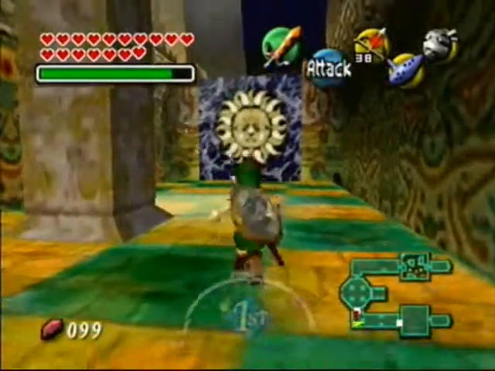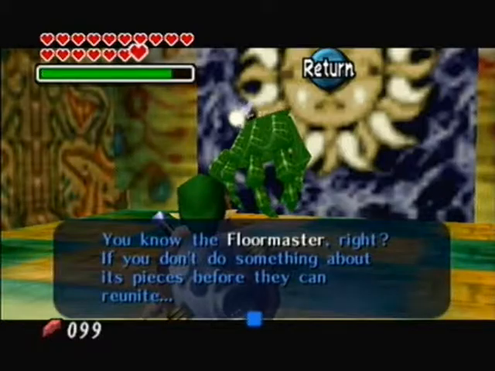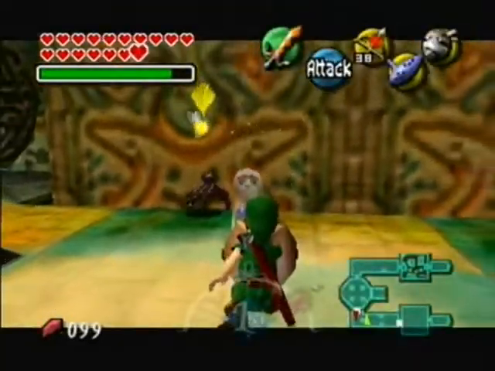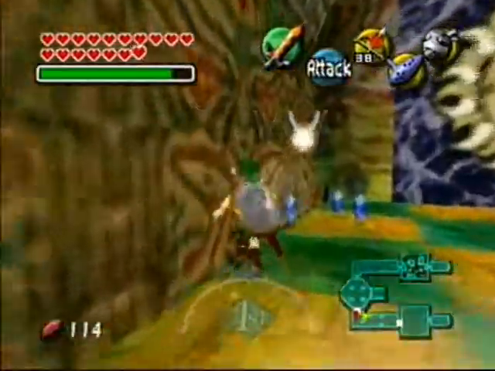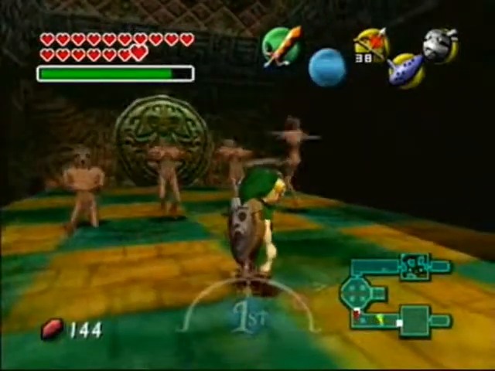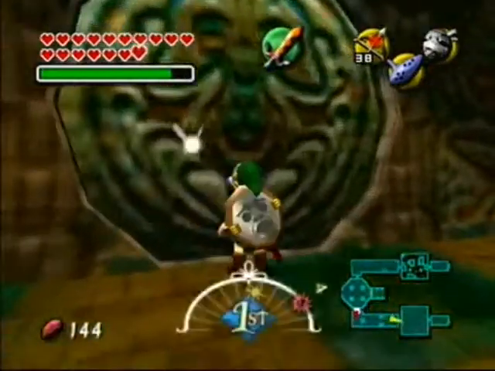Now we have a Floor Master. Okay, I keep getting Floor Master and Wall Master mixed up. Alright. That was close. They'll turn into little tiny Floor Masters. You just use your light to kill them. You hear groaning, so there are Redeads on the other side of that sunblock. There they are, dancing. This one must be part Russian. Okay.